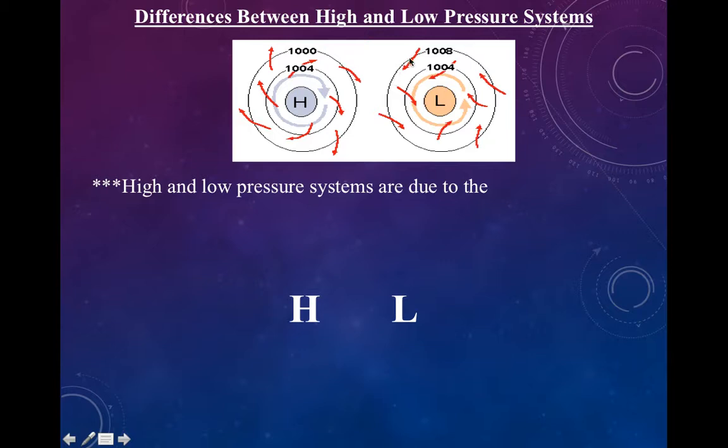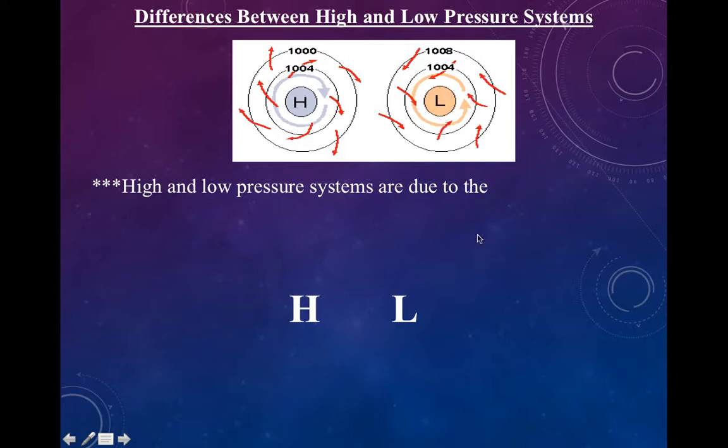On the other side, 1,008 is the outer isobar. The next isobar goes down by 4 millibars. We could then figure this isobar here is 1,000 millibars. And if we went in the center, it would be either 997, 998, or 999 millibars. Therefore, this would be the lowest air pressure, and we show that with an L. So once you're able to identify what type of pressure you're looking at, you're going to be able to tell me a lot of stuff about what's going on with the weather in these areas, and also the wind.